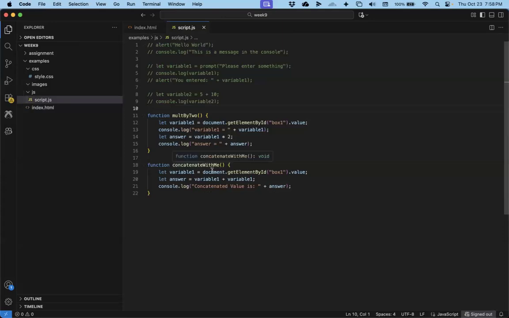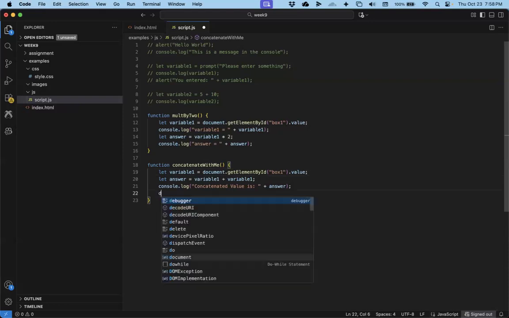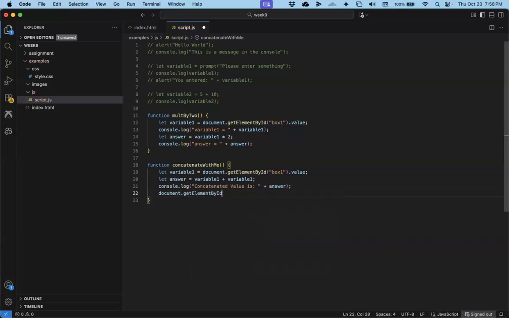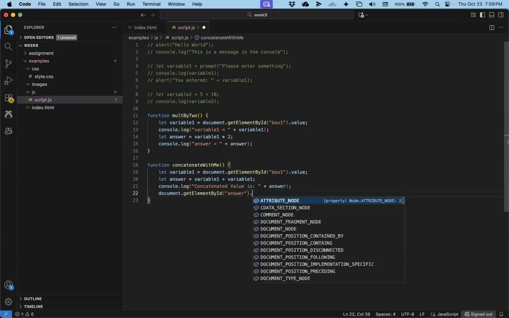So when I come here to concatenate, we could put it on the log here. But what we want to do is assign something to the label. Up here, we used an assignment. So I defined a variable on the left, I use the assignment operator equal, and then on the right side of the assignment, I said I want to call this function, and the value of that I want to put into my variable. So I just want to reverse that. Okay, I want to say document dot get element by ID. The ID is called answer.